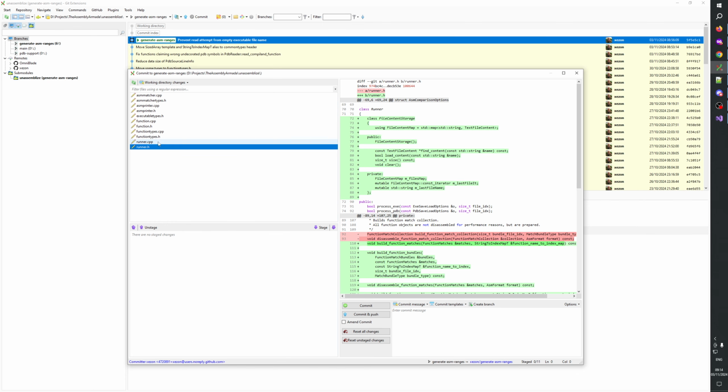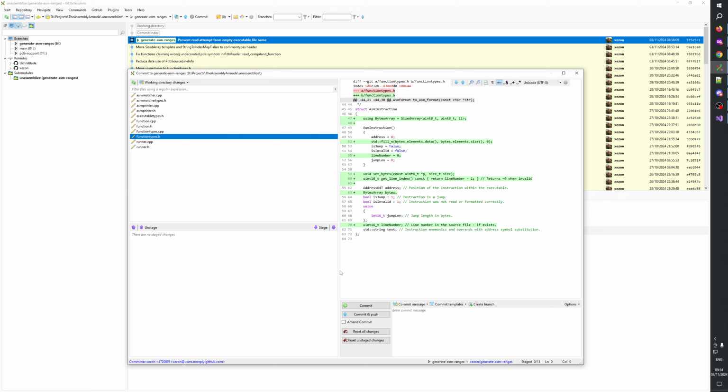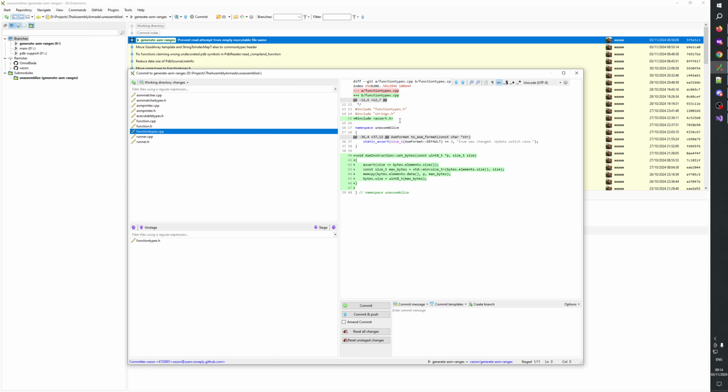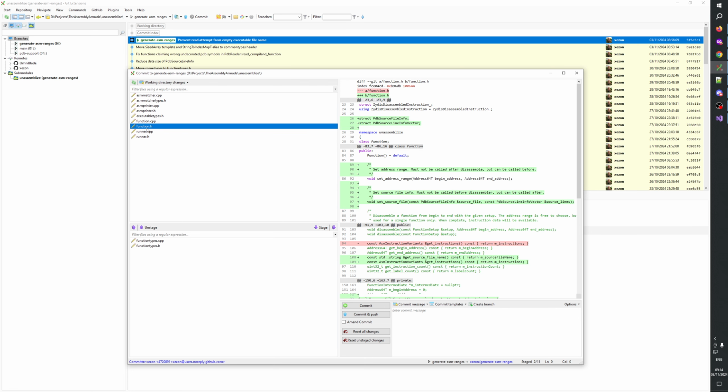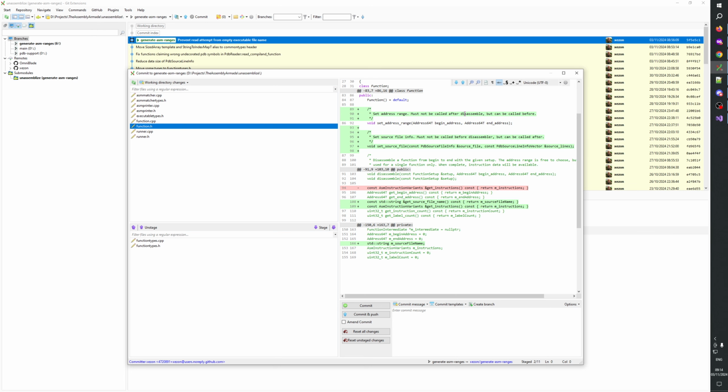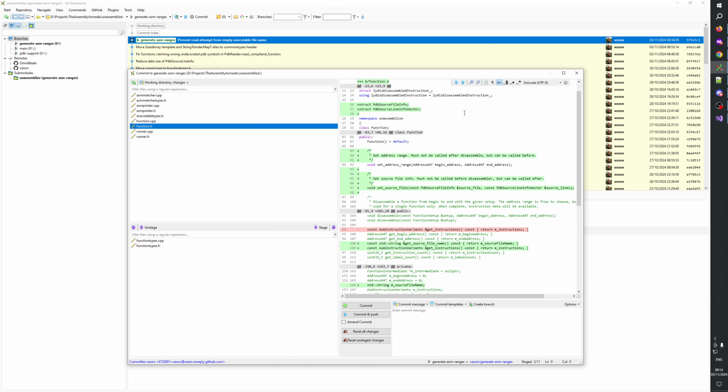Okay. So, function types. Yes. This, maybe we don't need this assert header, but okay.